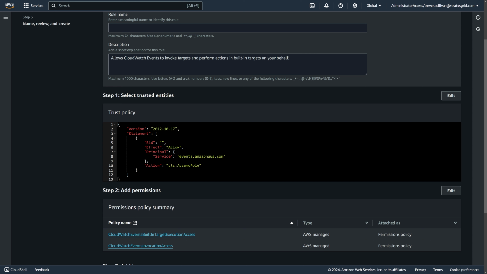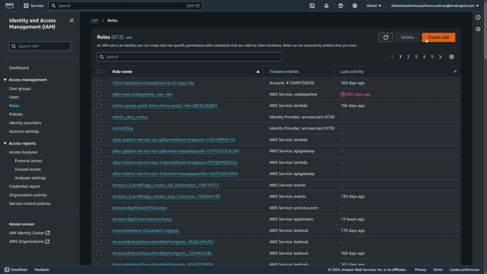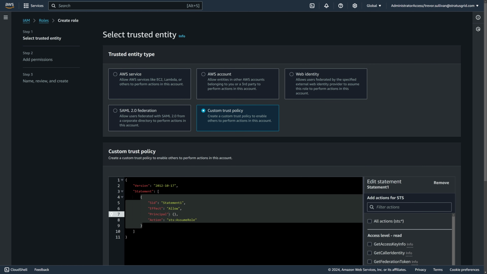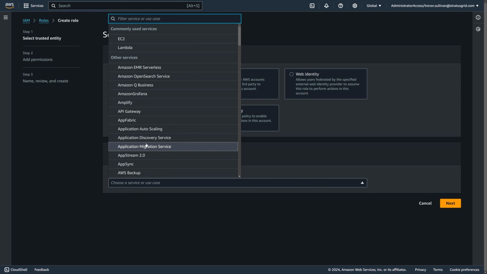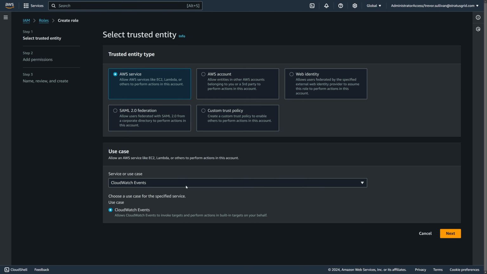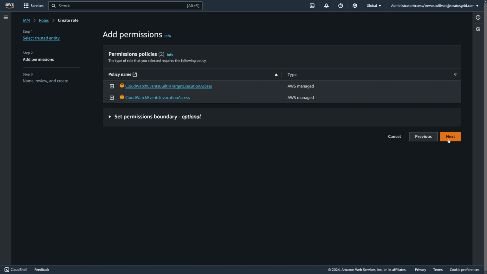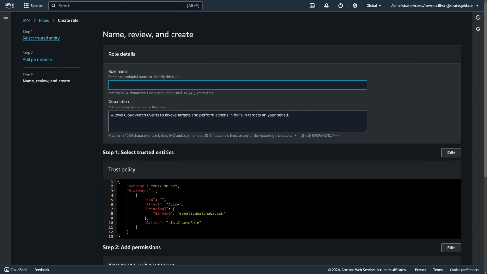This is kind of a legacy policy here because in the trust policy, it actually has events.amazonaws.com. But the trust policy here actually needs to trust the scheduler service, not the traditional legacy CloudWatch Events service. So unfortunately, they don't have a good template here. So what you typically want to do is just create a custom trust policy here. And so I'm going to use the CloudWatch Events as a template, and then we'll actually go in and edit the trust policy later on.